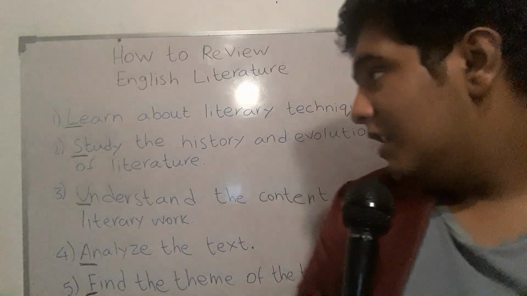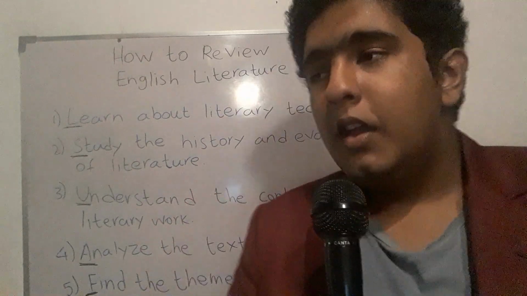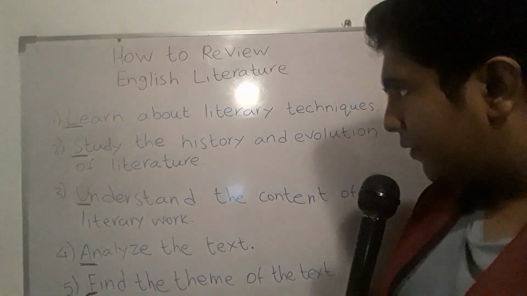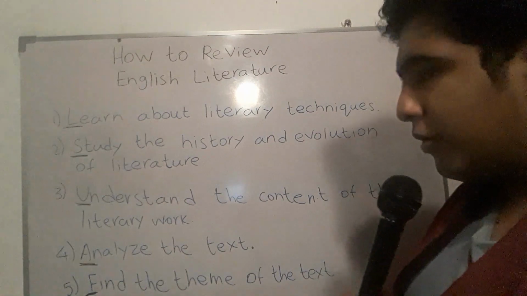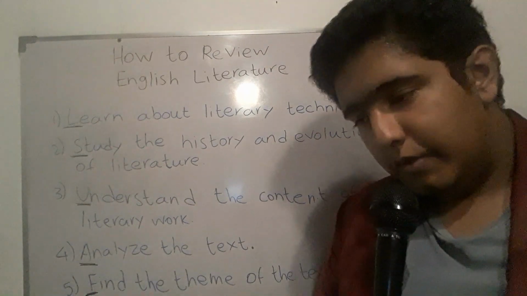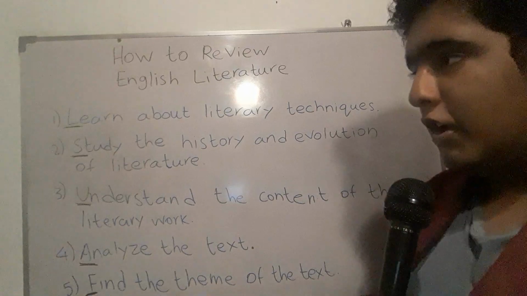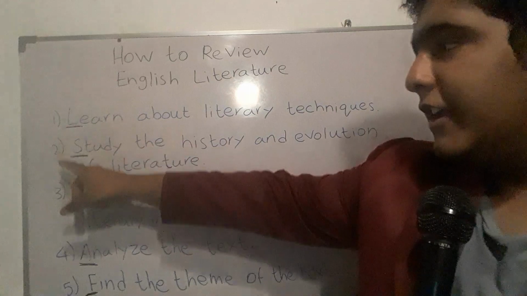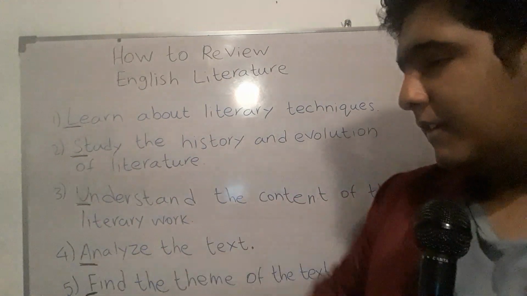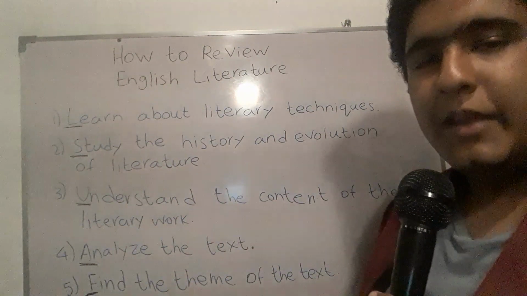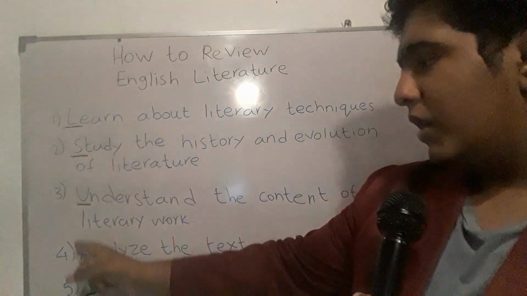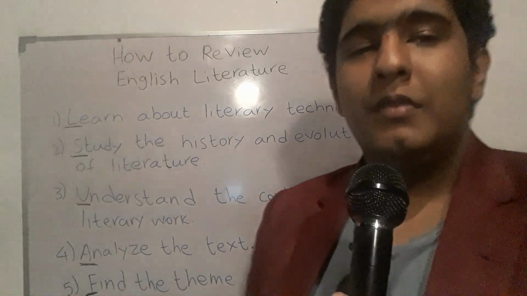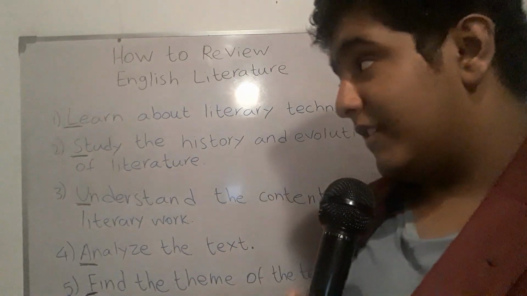That aside, I'm going to go to our subject now. As you can see on the whiteboard, I have listed 5 steps in reviewing English literature. I'm going to explain every one of them to you, but first, we have to give this method a name. As you can see, I have highlighted the first letter in every sentence, and that is how I have given the name for this method: the LSUAF method of English literary reviewing. So, let us go into every single step that you can see here.